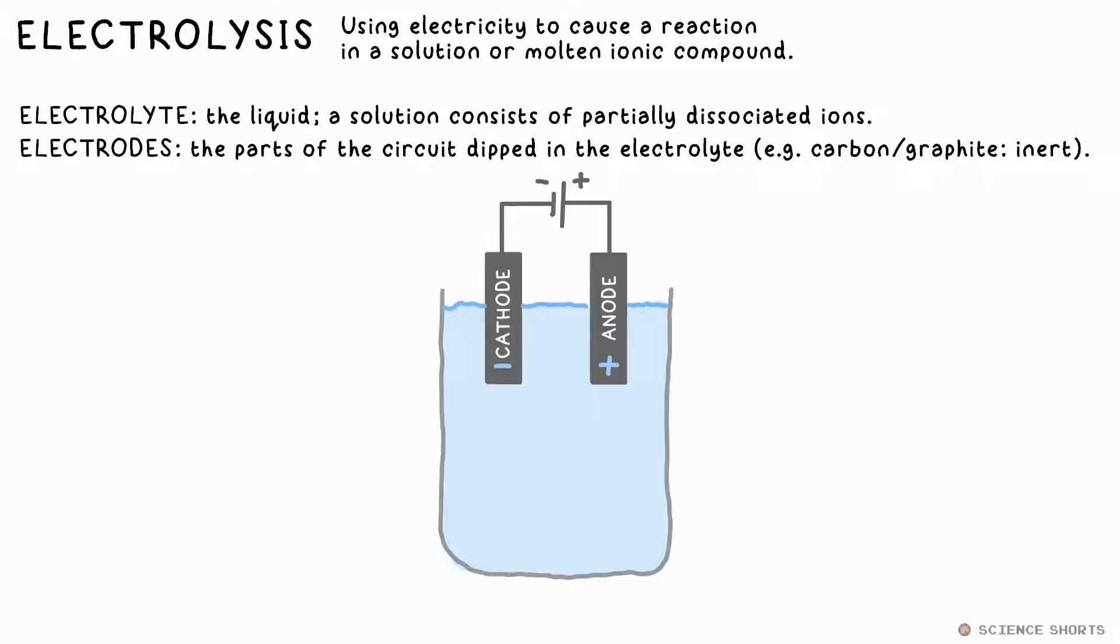Now, what's funny is that there are some contexts in which these names can be swapped legitimately. It's a bit complicated, but you can rest assured that for GCSE science, these are definitely the right way around. The negative electrode is the cathode. The positive electrode is the anode. Now, it might look like we don't have a complete circuit, but we need to remember that electricity is the flow of any charge, not just electrons in wires. And what do we know any solution contains? Ions, atoms that have a charge, and they're free to move in solution.